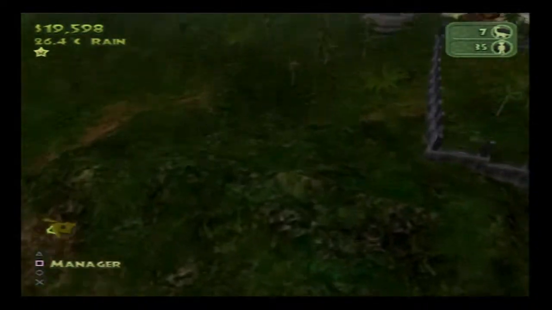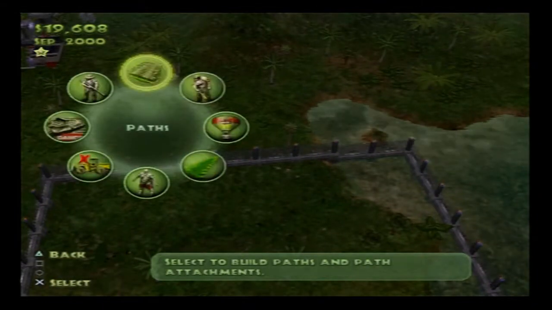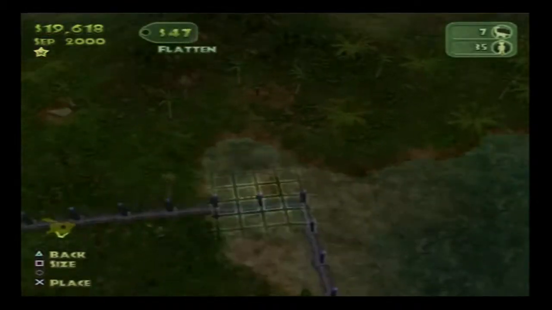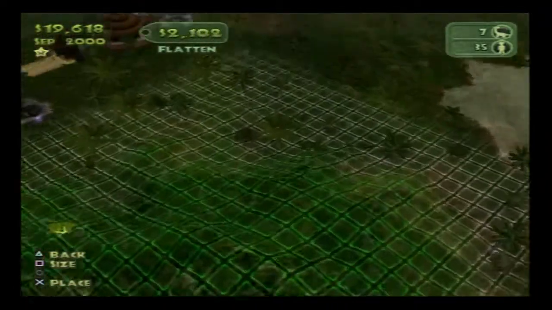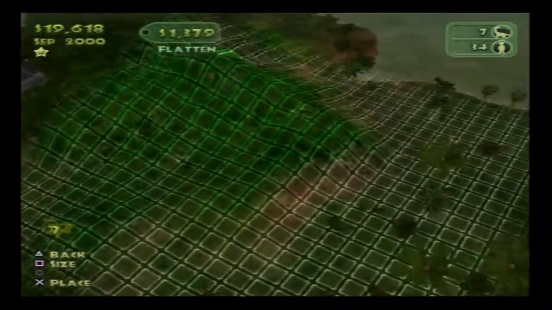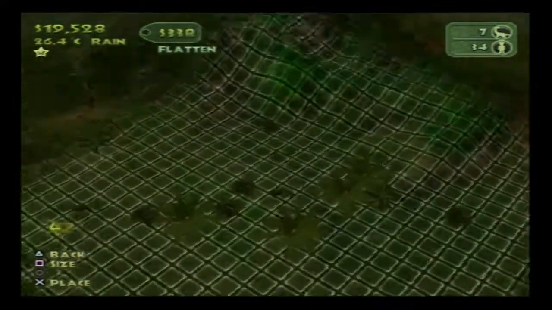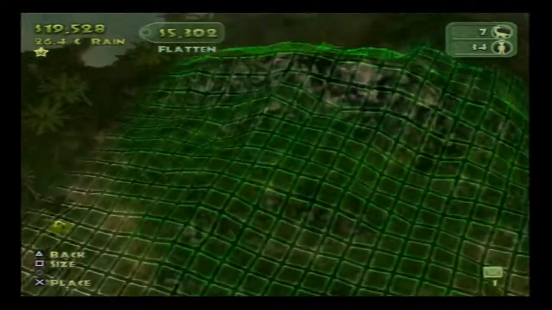And we set it to maximum mountains just to limit our building space a bit. Although, it's very simple to get rid of mountains. You flatten, and you just do this. I'm not going to do that, but the very, very tallest mountains you can't flatten properly. Everything else you can.